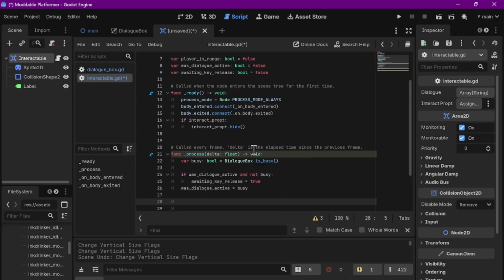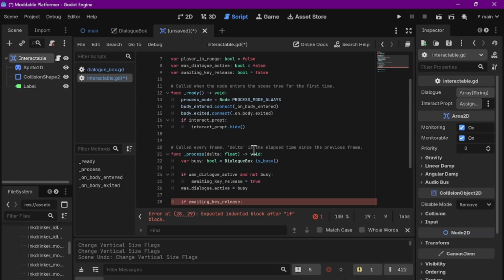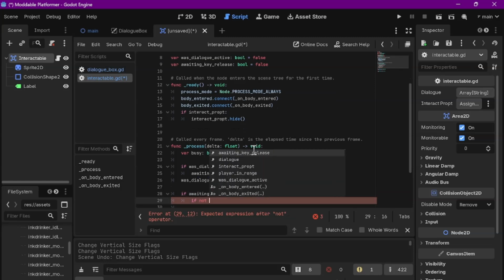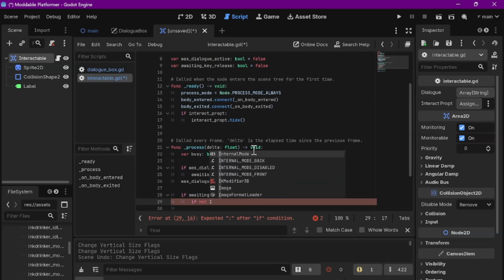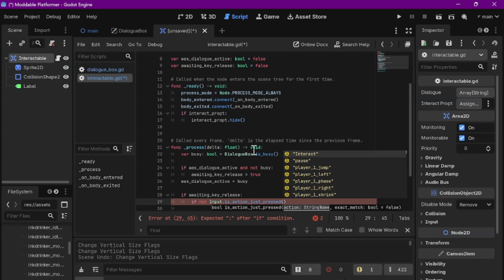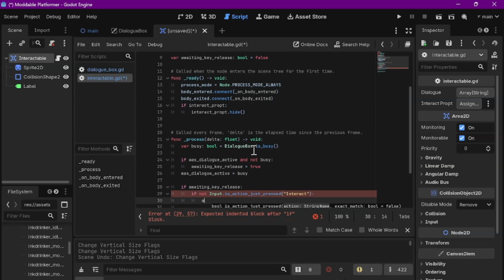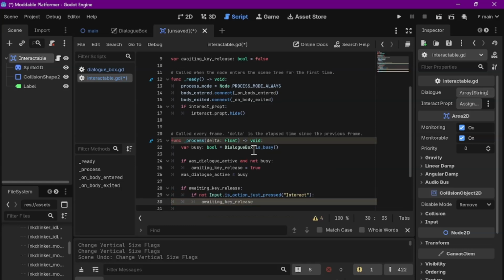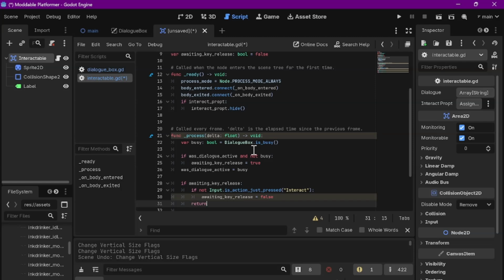And the question is, if we are awaiting the key release, and if we have not input the is action just pressed interact key, then we are not awaiting the key release. This is false, and we're going to return.